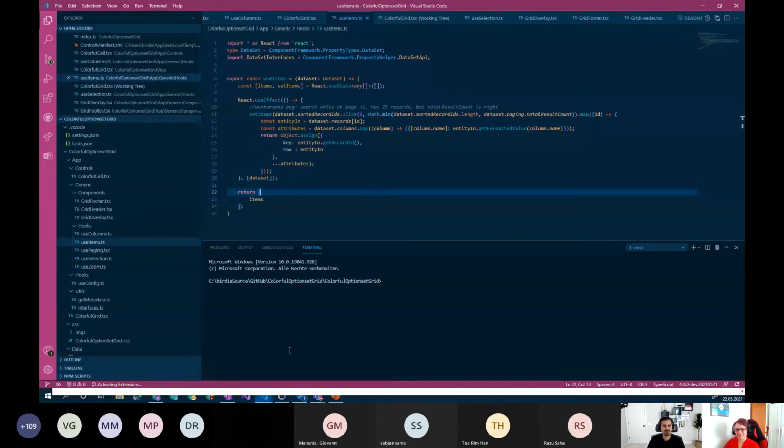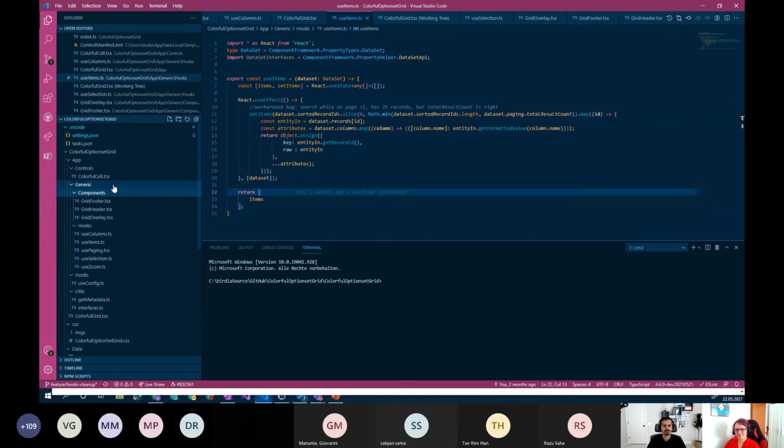Yeah, that was my intention. When I made the colorful option set PCF, I had the same idea, because I extracted the hooks and I already reworked them into generic and not so generic ones. And I will try to move these parts into this NPM package, and you can use this paging if you have a grid or if you have a list of cards.